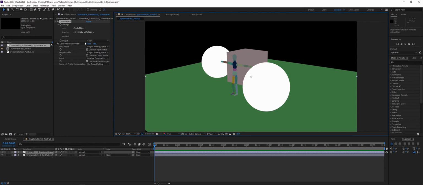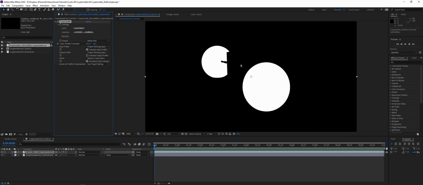Next thing you do is come over to Output. We don't need to see the colors anymore. We want to see the matte only, so just the matte for those spheres. And we're left with this. We're going to turn off the color profile converter because we don't really need that. Once the matte only is applied, if it has some alpha information in there, like if something has depth of field, then this color profile will overcrank those white values. So you don't want to leave that on whenever actually using it as a matte.